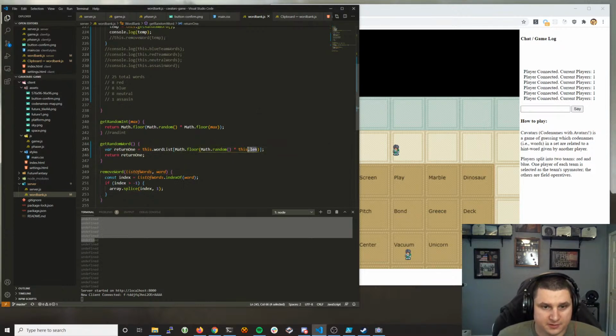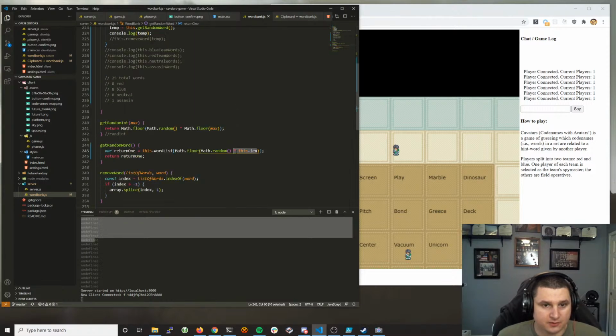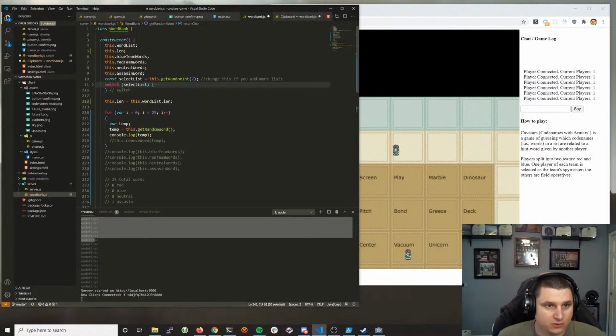Well, we know the length is 25, but that's actually going to change. So that's actually not going to work. That should work. I don't understand why. Why would it work here but not there? That doesn't make any sense.